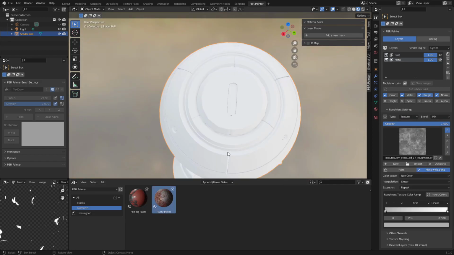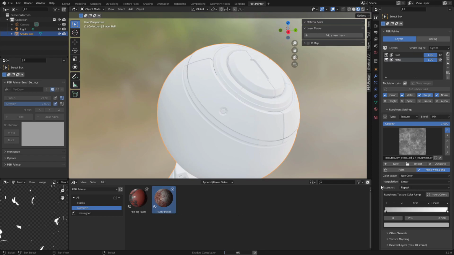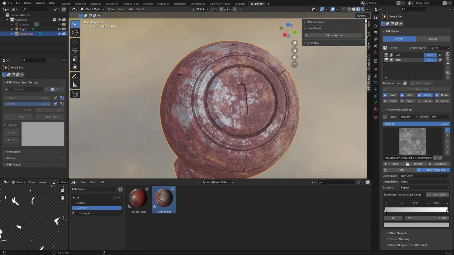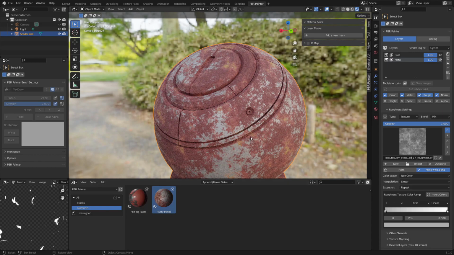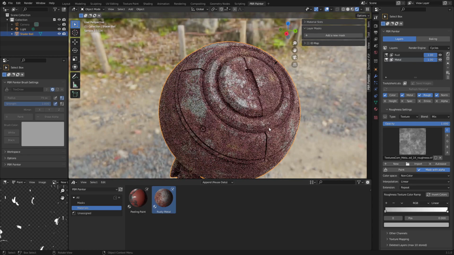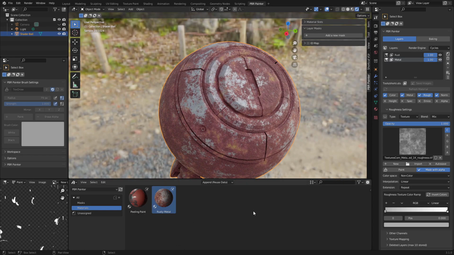Just to finish off, I'll show you how easy it is once you've got a material set up. For example, this rusty metal, how easy it is to just drag on that material and then you have it set up for your model, ready to go. The idea of this is you can build up a complete library of your own handmade materials and then use them in your projects whenever you want. And combine them, as I showed with the importing layers and everything like that.